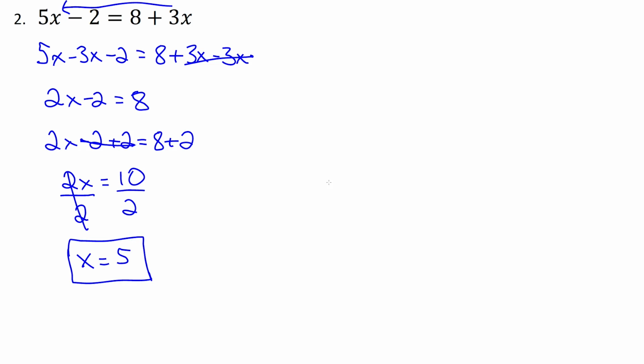I'll just do this one more time, skipping a bit of these steps where we're adding the same thing to both sides, just so you can see what that looks like. So in the first step, I moved the 3x over to the other side. So its opposite operation was a minus. So then you might see someone just write it as 5x minus 3x minus 2 is equal to 8. So they'll just skip the whole canceling on the right-hand side and just write what the left-hand side would be equal to. So now we'd simplify, we get 2x minus 2 is equal to 8.